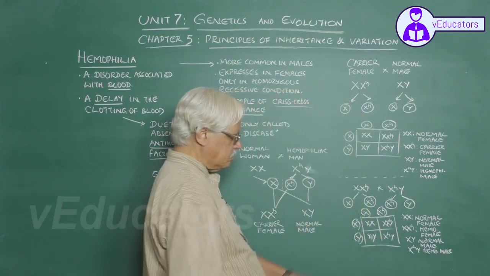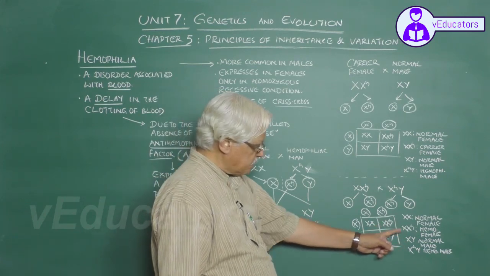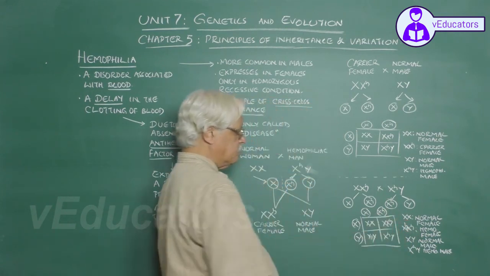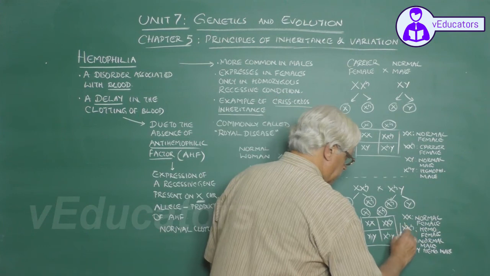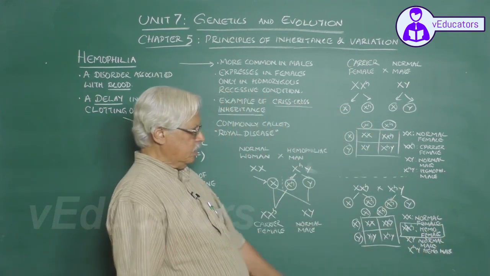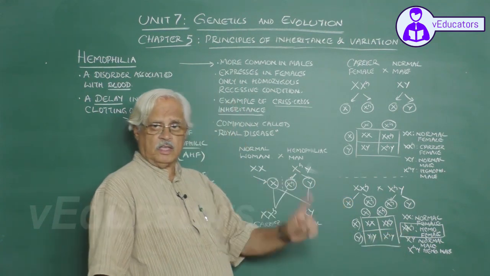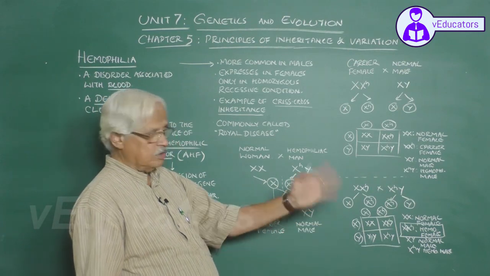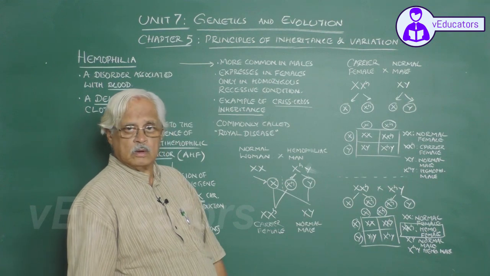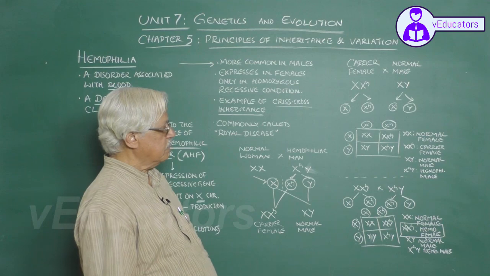So the gene can be passed on to either male or female. If it is present in both the X chromosomes, XH, then hemophilia can express in females. If hemophilia expresses in females, such females die at puberty because at the time of menstruation there is loss of blood, clotting does not occur easily, so it may result in death.